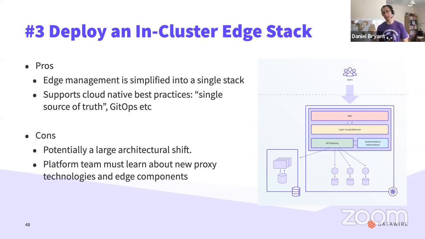The cons are equally as obvious. It's a big architectural shift, if you're going from old world to new world. I've seen some folks struggle around learning new proxy technologies. So Envoy proxy, Ambassador is built on Envoy, as is Contour and others. It's a very popular new piece of edge technology. It's fantastic. I mean, you come out of Lyft, which is like an Uber in the States, an Uber competitor. Google are heavily involved, lots of engineers committed to it. Microsoft using it on Azure, AWS are using it. Envoy seems where the momentum is at in terms of proxy technologies these days.